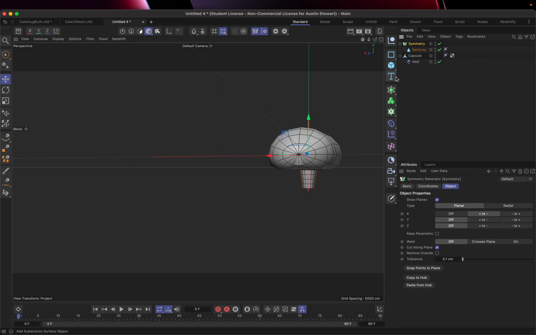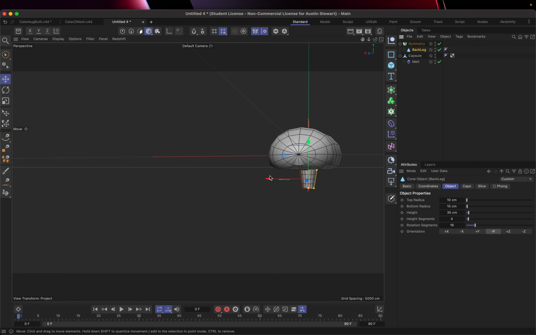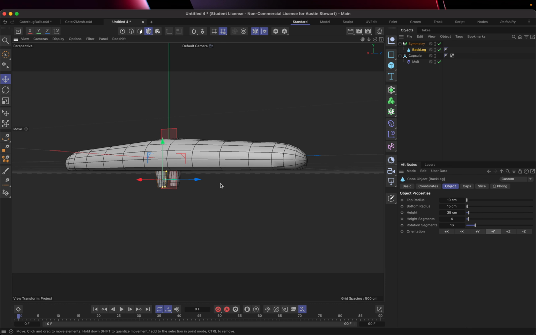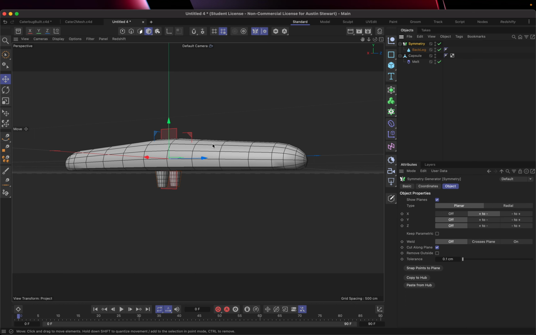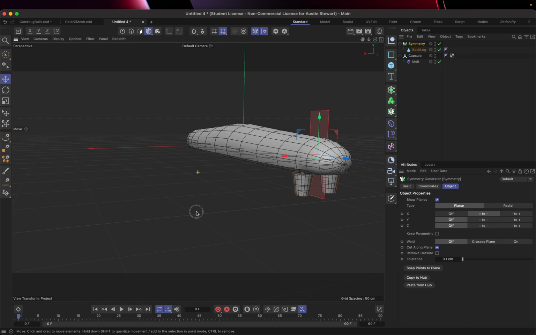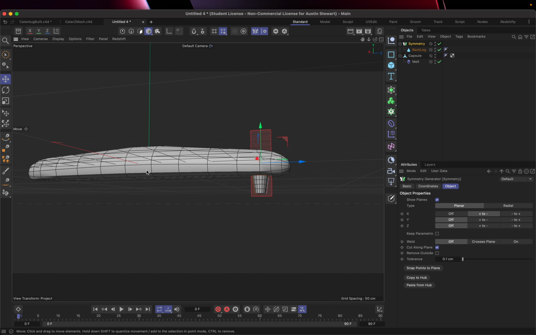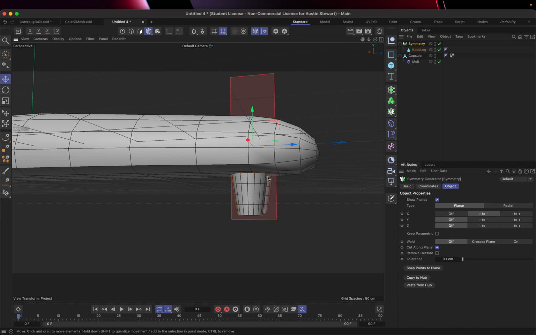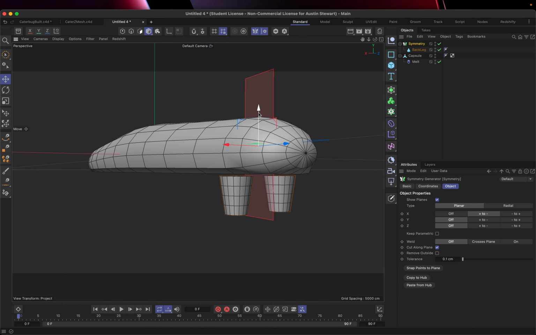So I'm going to select my symmetry object, and I believe this is the correct setting. Everything should be good. Let's go ahead and select our leg and move it off to one side, and we will see that we actually get 2 of them. Yay. So let's rotate our view a little bit, and let's start moving this entire object. And I'm actually going to move the entire symmetry over here. That's going to make things a lot easier as we go, right? We don't want the parent object to be centered here and then the legs over here. That's going to be weird as we go further with some of our other things. And I'm just going to tuck these up until they kind of intersect the body.